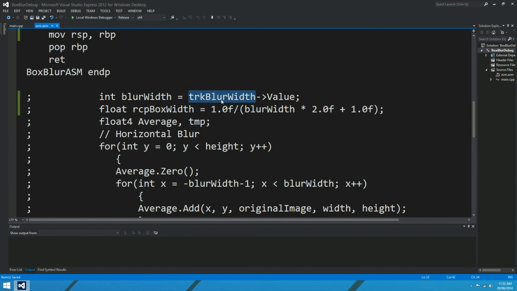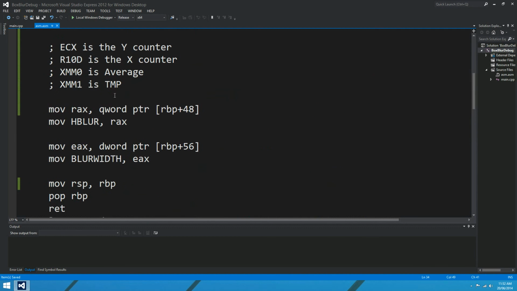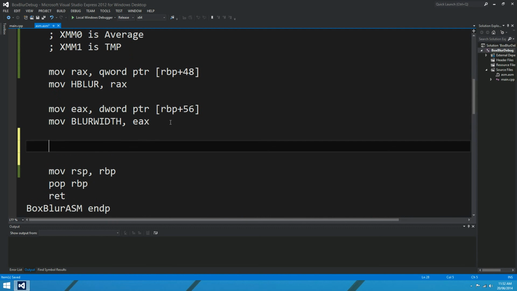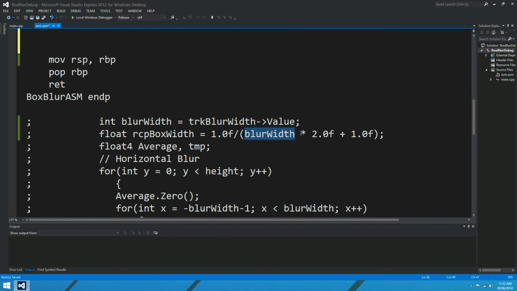So box blur width. What have we got here? I think the first thing that we should do is calculate this RCP box width, the reciprocal of the box width. I might do that with XMM0, and I might do it down here, since we've got blur width in EAX just there. Okay, so blur width times 2 plus 1.